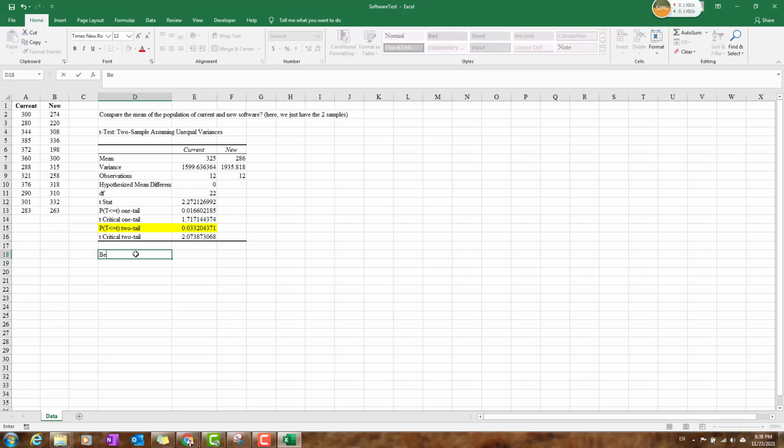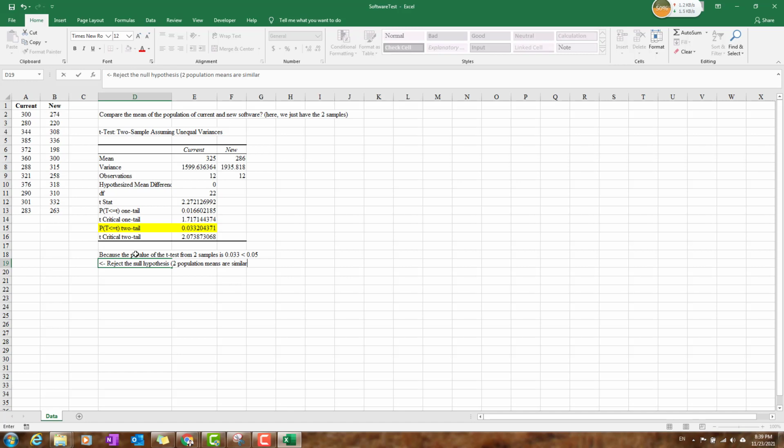Because the p-value of the t-test from two samples is 0.033 and is smaller than 0.05, that means we can reject the null hypothesis. And the null hypothesis here is that the two population means are similar.